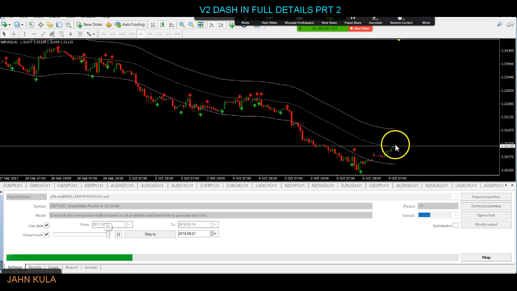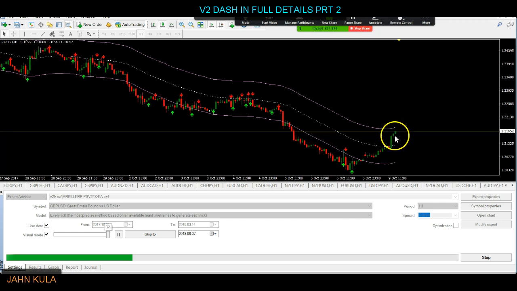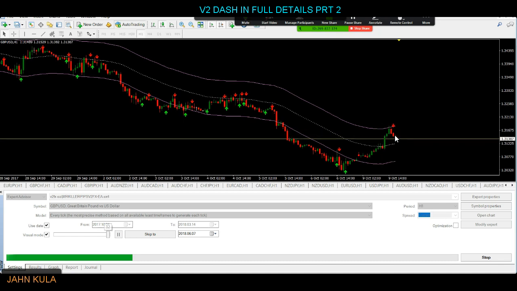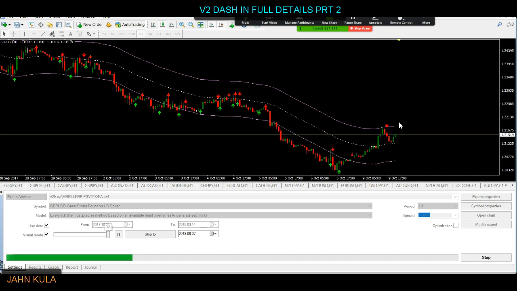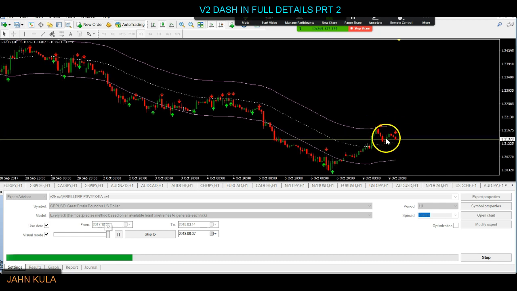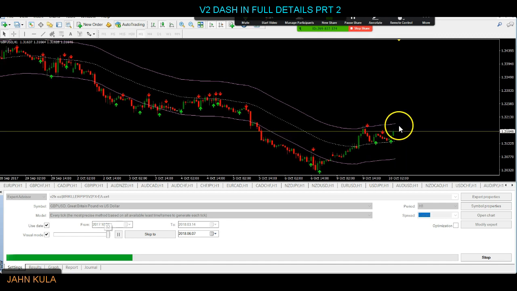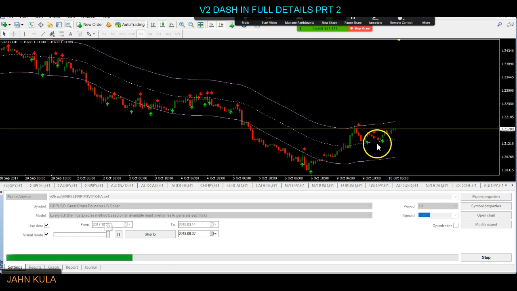If the price closes above this one, you see this one there, so you'd open it. So that could have been a buy trade there, and you just close the trade once it hits the top of the band. It doesn't matter if it goes down. You just gotta keep on going up. When it hits the top of the band, that's the time you're gonna exit.